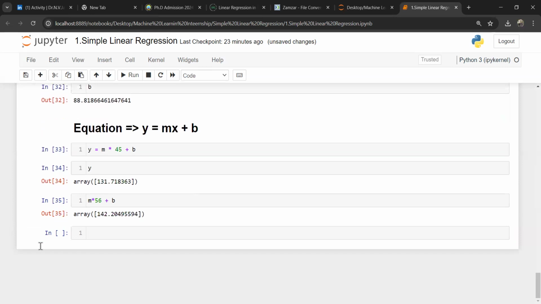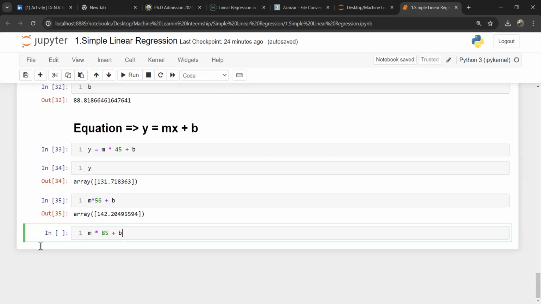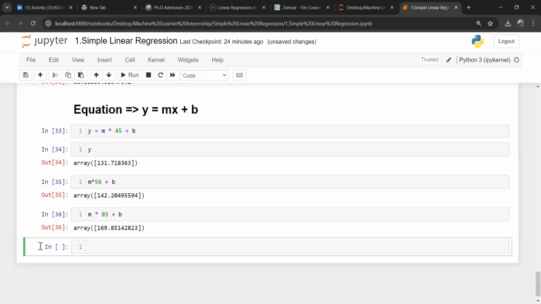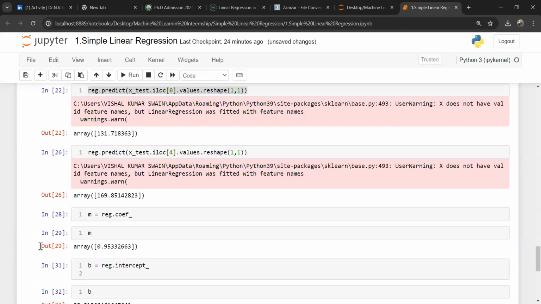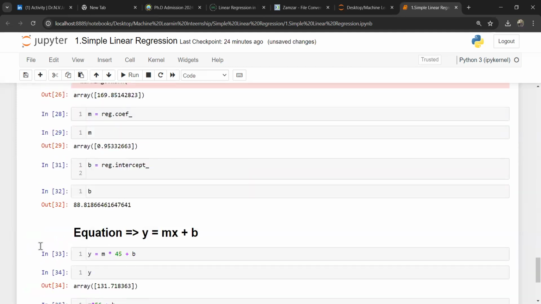If the person's weight is 85, now what is the height? Now we are just asking our model what the height of the person should be. Now we're predicting 169.85. Clear?